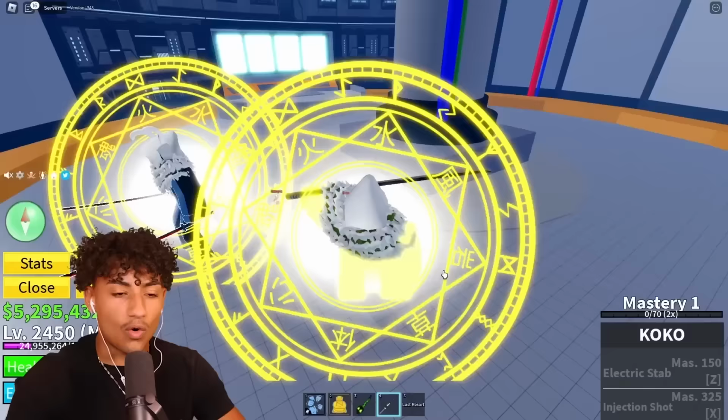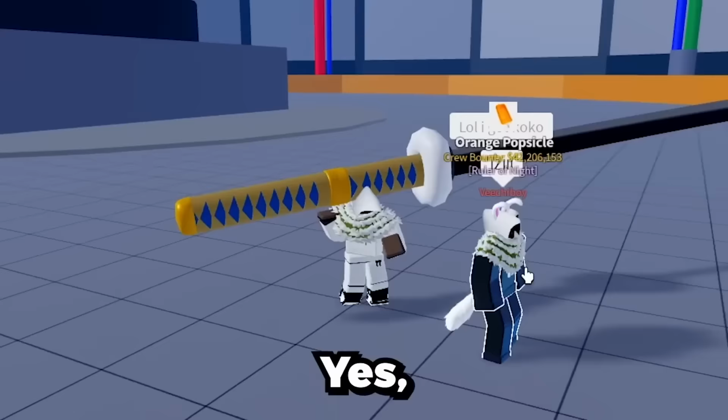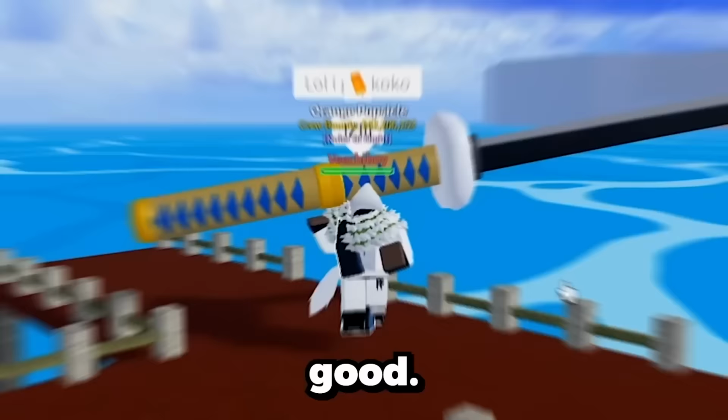Oh, there it is. There is that beauty. Oh my gosh. Hold on, guys. We're going to make it huge. Look at this bad boy. Yes, sir. This thing looks so good. Okay, I'm going to be honest. This thing looks like a normal sword. It doesn't look that crazy.